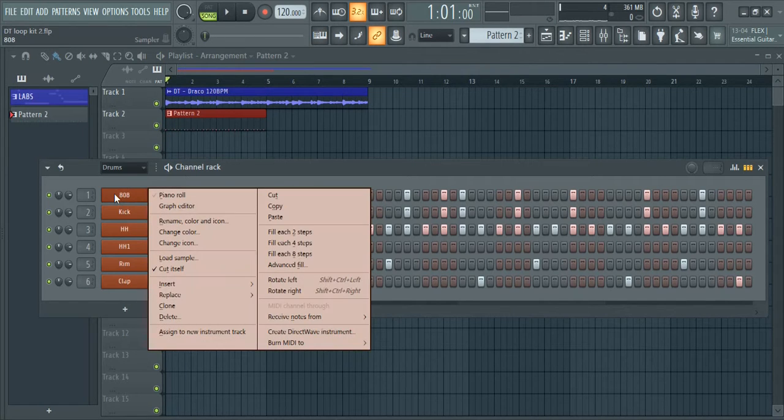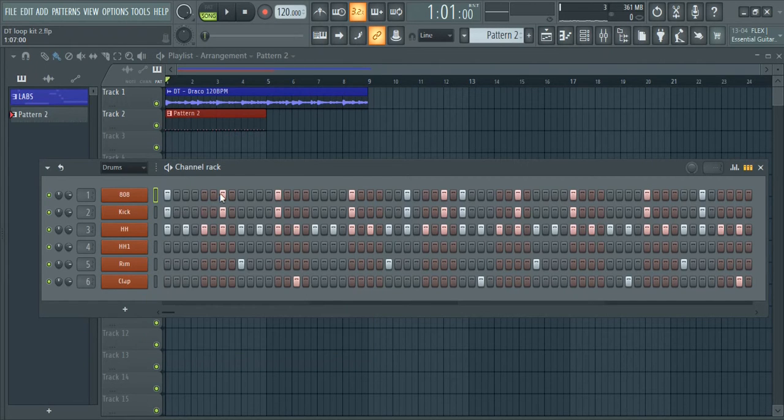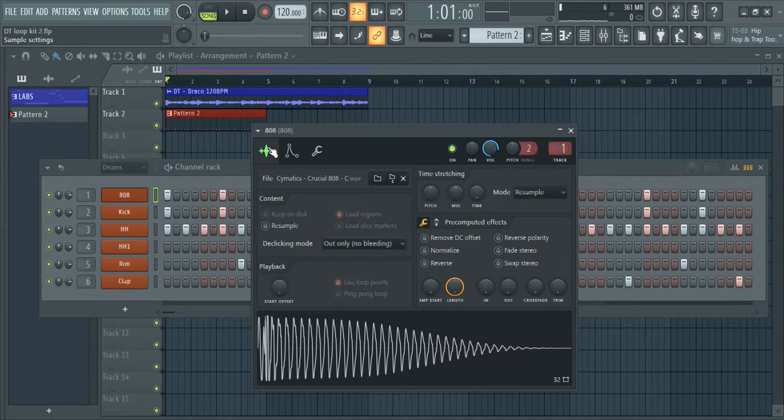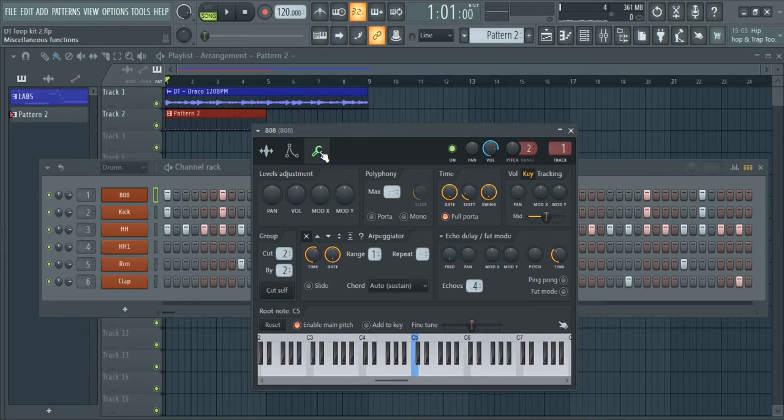What you should do is right click on this 808 first, and then select cut itself, so that when this starts, this doesn't continue, so it doesn't interfere. It just stops and the new step starts. I left click on it, and you will be welcomed by this. Now go to the wrench icon right here, which is miscellaneous functions, and I'll increase the shift a bit.